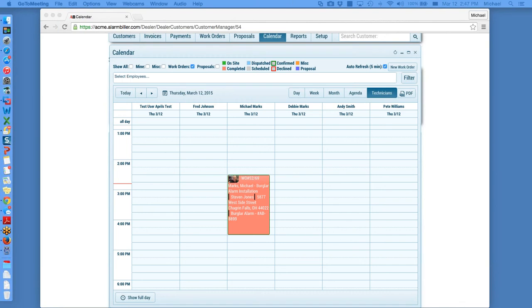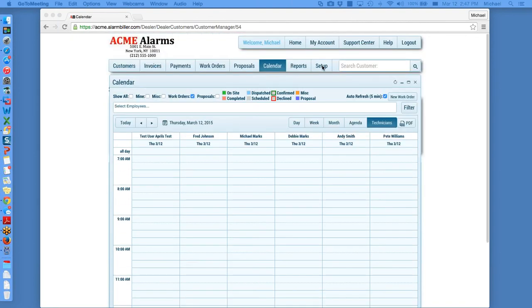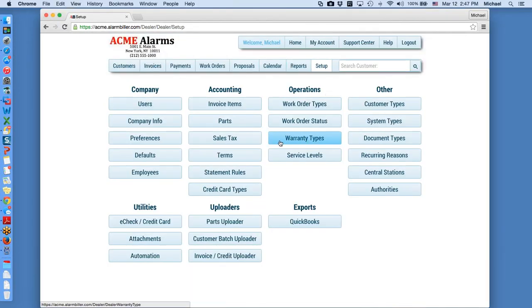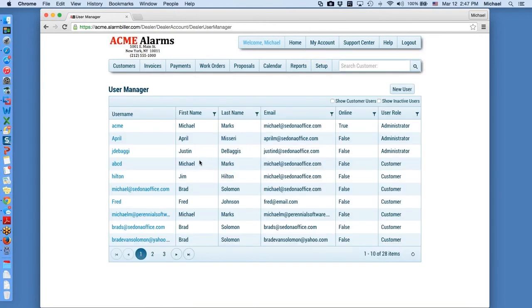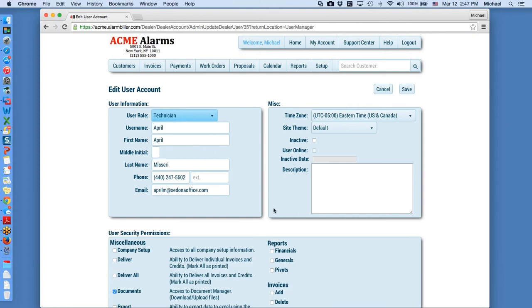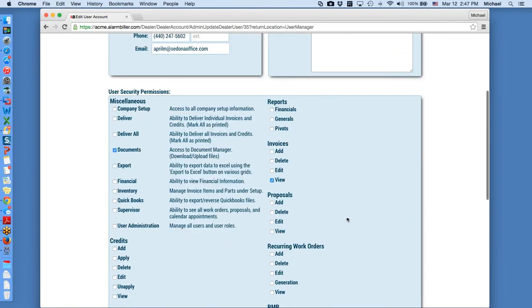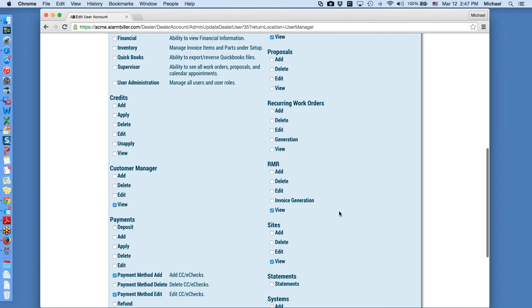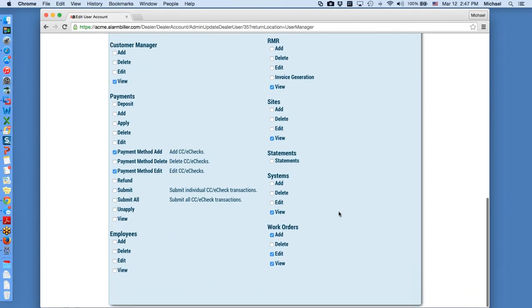Is there the ability to have each technician view all their scheduled work orders in a calendar or on their phones? Yes. That would be done by going into the setup, and when you create a user, every user you create, and let me just come over here, I'm just going to modify this user, you can create what are called user roles. And you'll notice if I click technician, it will give me my user security permissions. But this is a specific permission set for a technician.